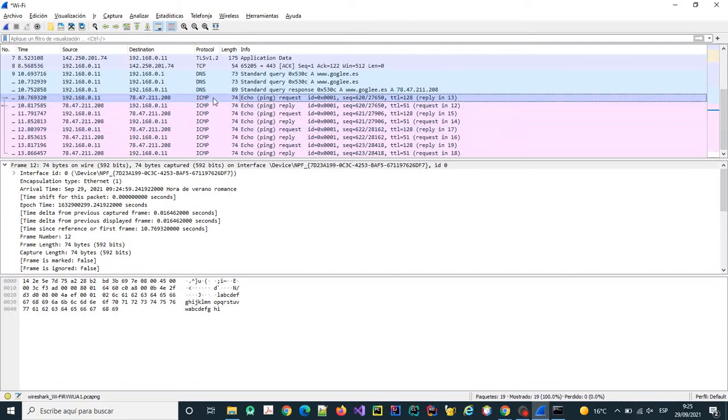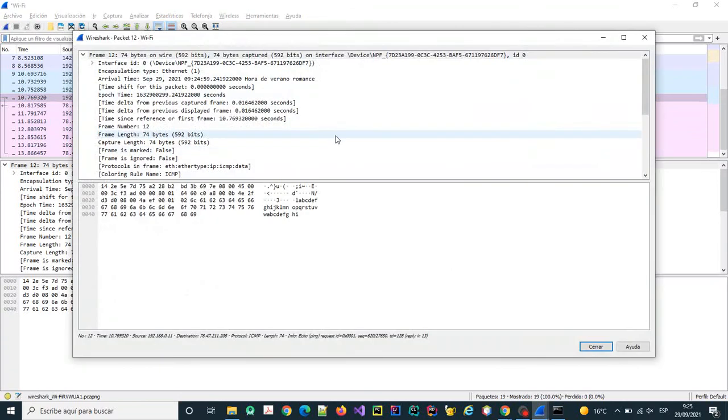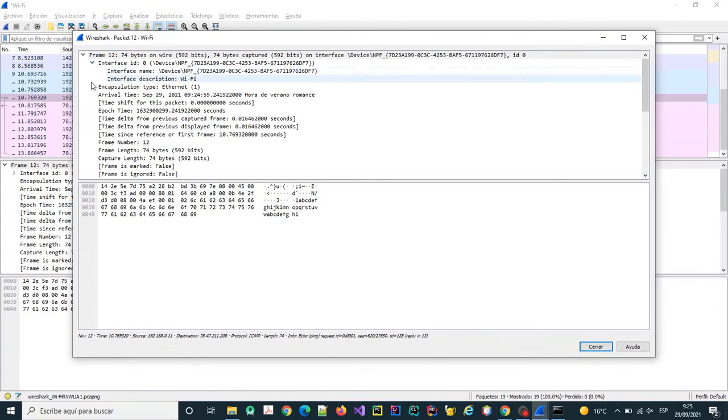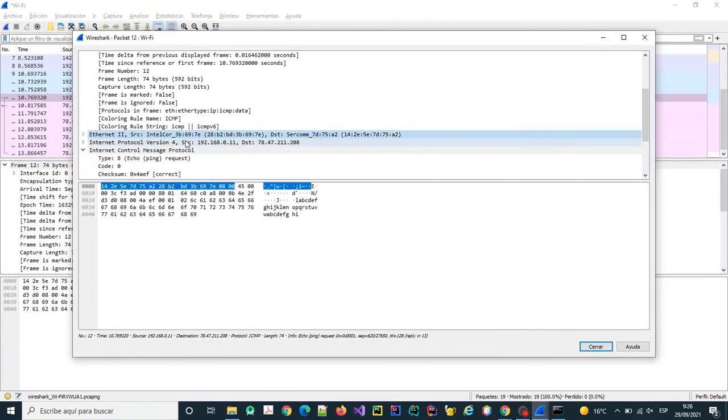If you open it and it's necessary for the activity, here you are first what is my MAC address and the destination MAC address, but there is a MAC address of my router.